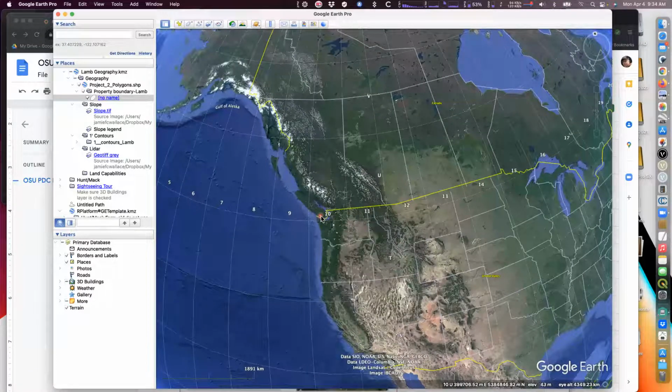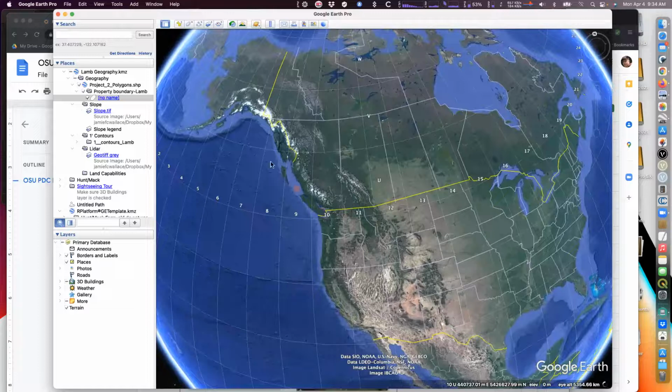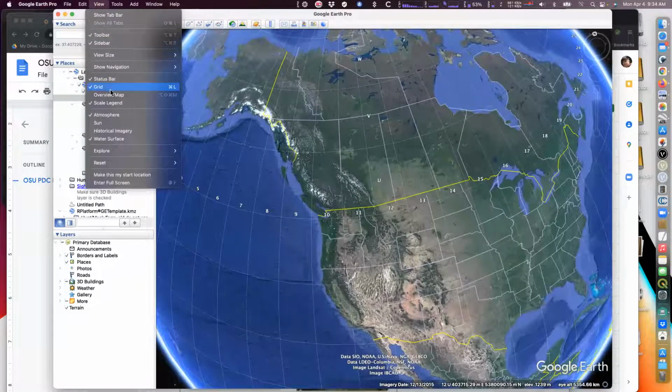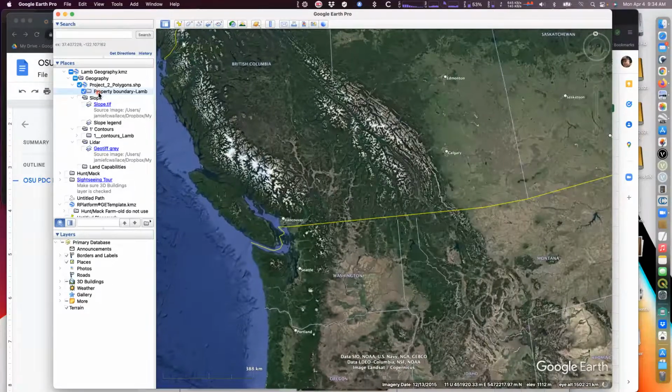I'm not sure why these are displaying these different numbers here. It looks more like time zones, maybe part of my settings. Let's take that off. We'll go back to that.